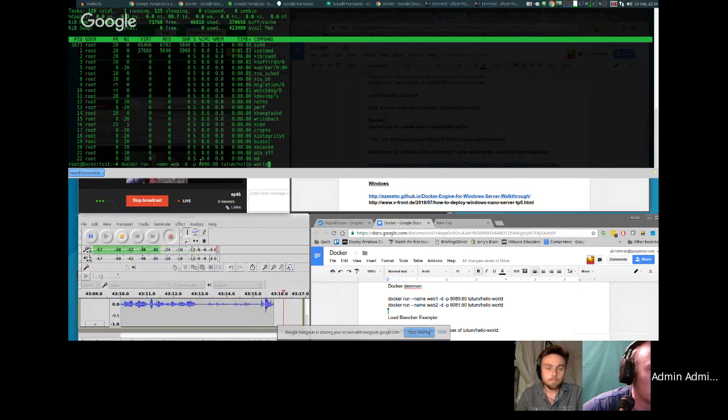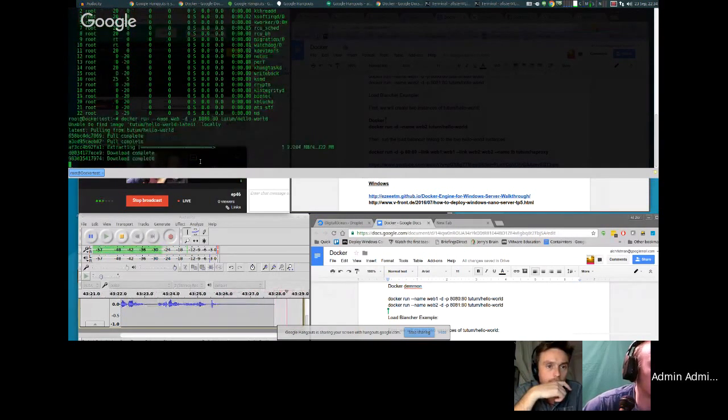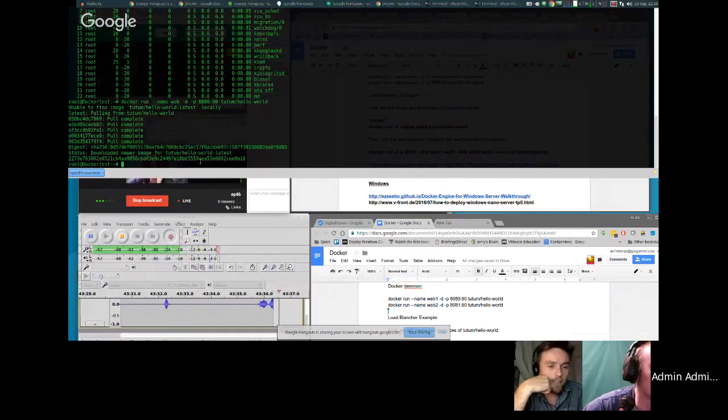Because that's not installed locally on my machine, it goes to Docker and says, I want you to download this hello world image. It should download it and put it on the machine. It says it can't find it locally, so it's pulling those layers down. That image is made up of all those layers. It tries locally, can't find it, goes off to the Docker repository and brings down 5 little things.